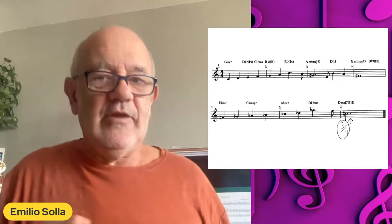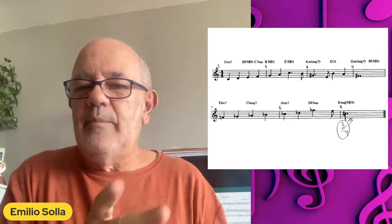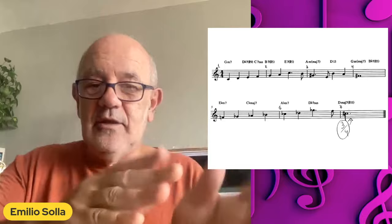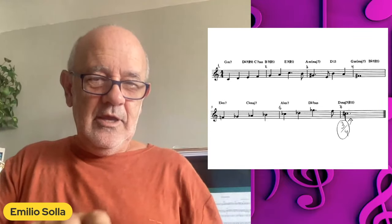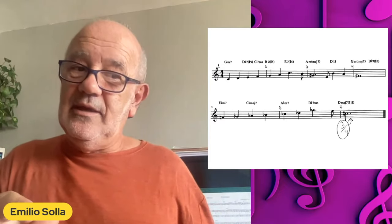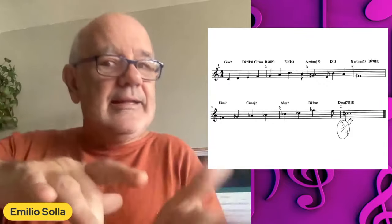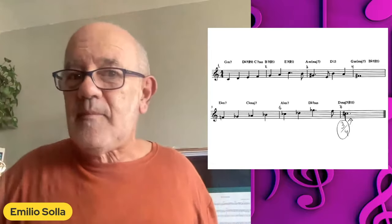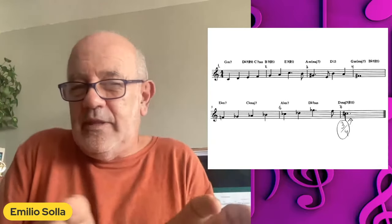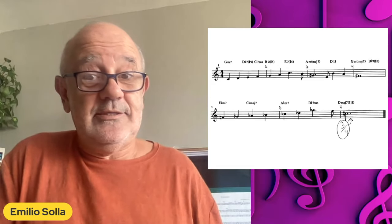Now here we start having seven bars of a composition — because I was working trying to reharmonize that, and because of this I fell into that G with the B7 sharp five. And that pushed me to resolve that G into an A. And that took me to that inversion, which got into that kind of minor with the major seven — which I think is not bad. And it kept pushing.